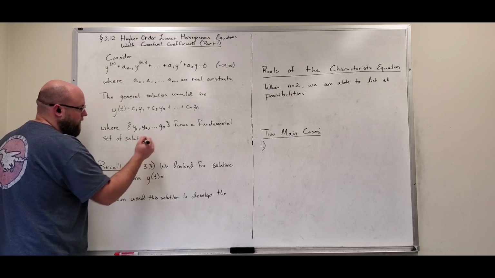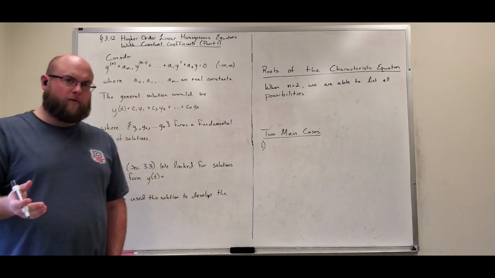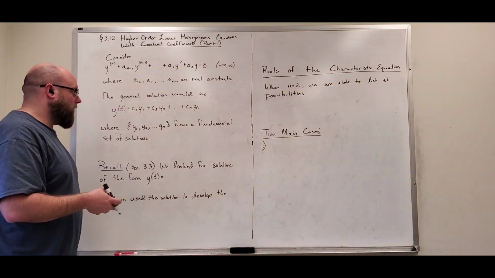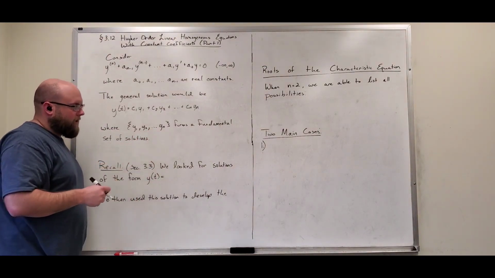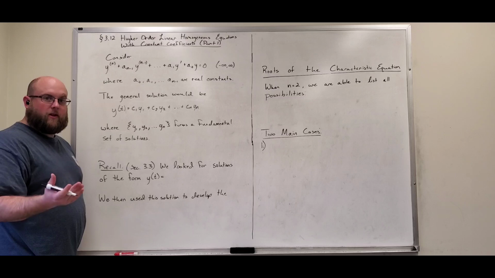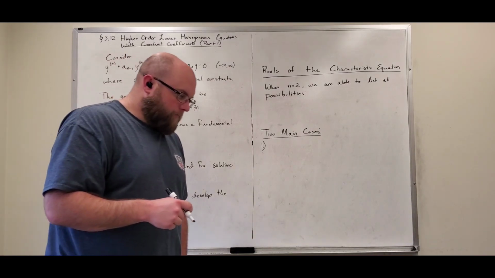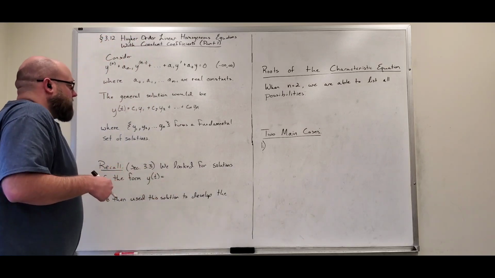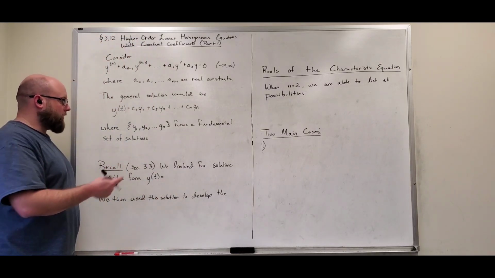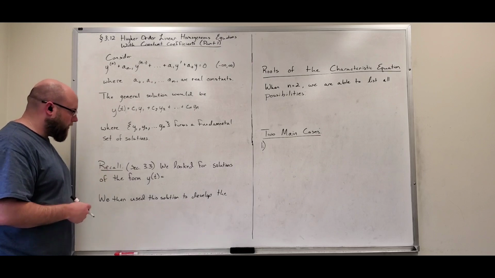Okay, and again, how do we determine that it forms a fundamental set? Is we take the Wronskian of this particular set, and we find out that if it's non-zero, then we know it forms a fundamental set. Okay, so let's go back and talk about, well, how do we come up with these solutions? How do we find out what y1, y2, and so on are?